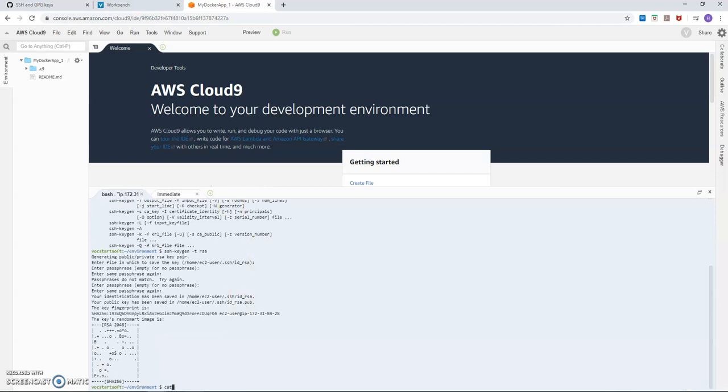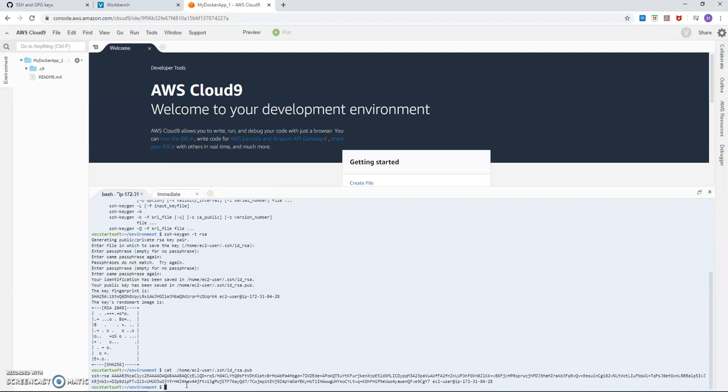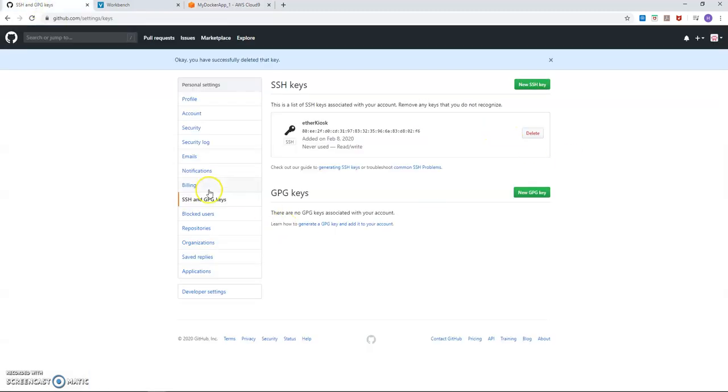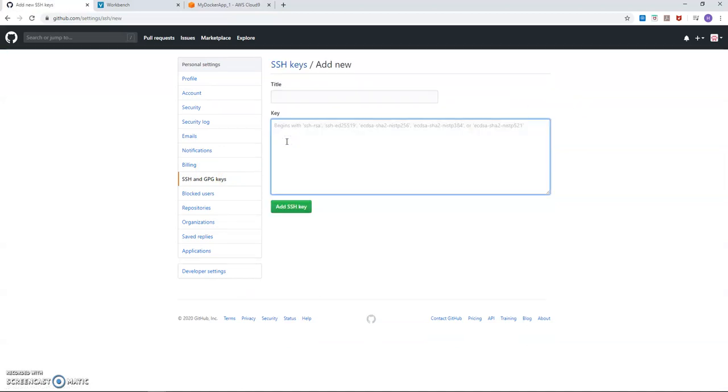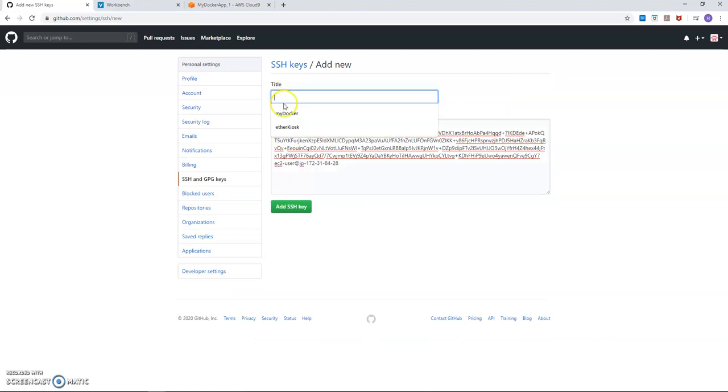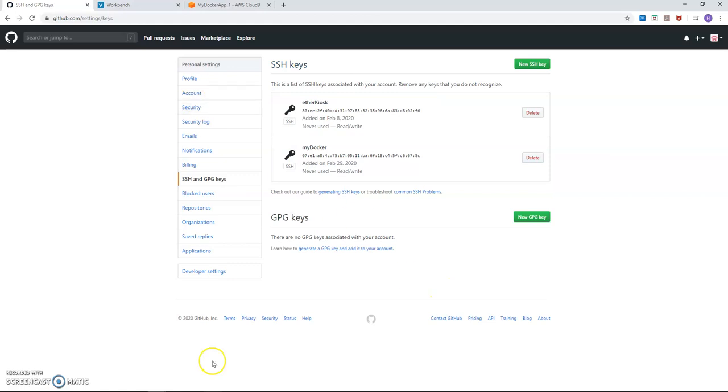Let's view that SSH key that I created, and it is saved in this file in this directory. Just copy and paste it here, and I open it using the cat command. Now I can quickly copy this one here and then go to my GitHub repository and add this new SSH key. So this is going to link it. I call it my Docker. It's going to link the two. So now I have it here.